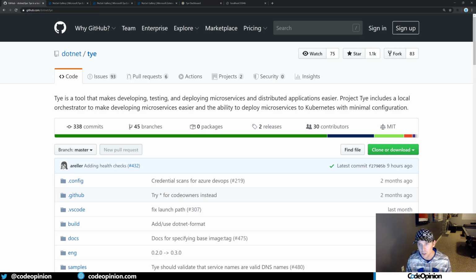I haven't even touched on the parts related to deploying, but where I see myself using this, and a lot of the homegrown tools I've developed over the years to do the same types of things, I could see the value in this, especially if you're starting on a project or the tools that you have to deal with your local development are a little sketchy. So definitely check out Project Tye.